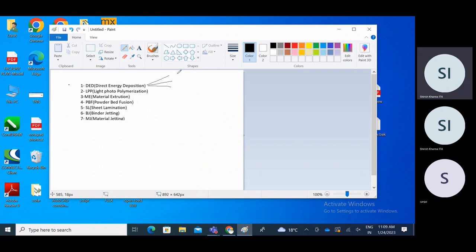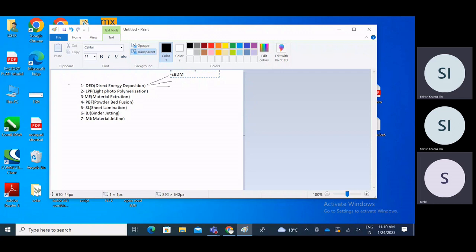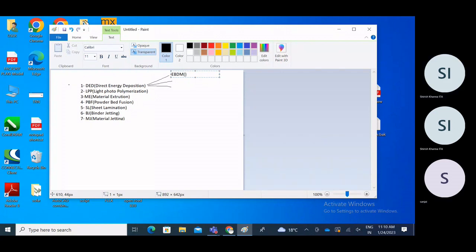Now I'm saying here EBDM, electron beam direct manufacturing. I'm taking a shortcut, okay?